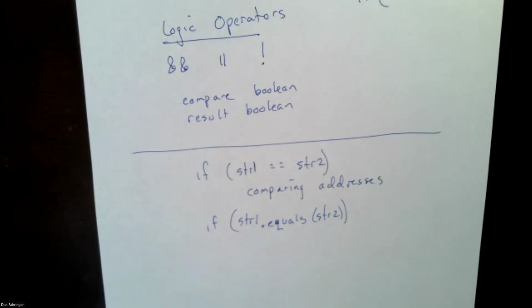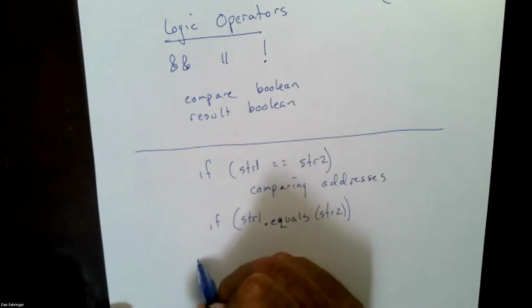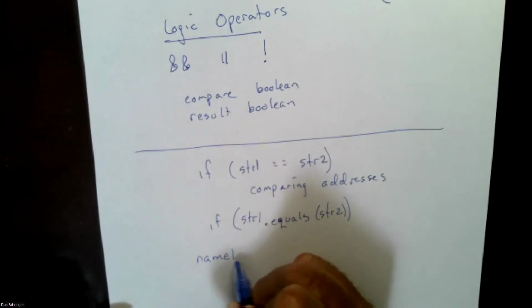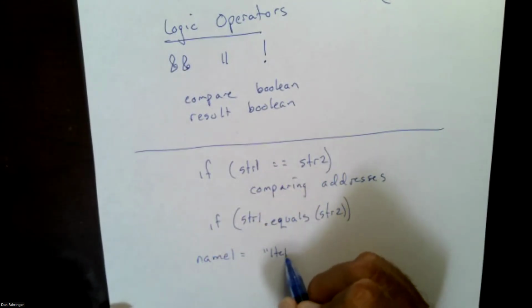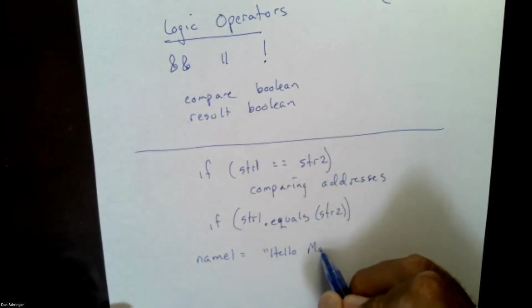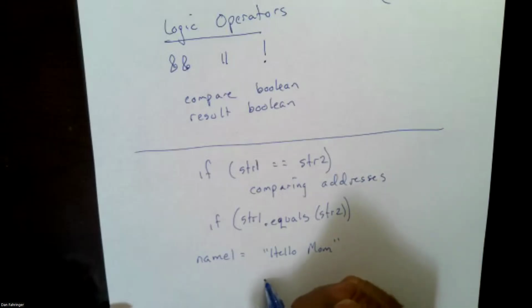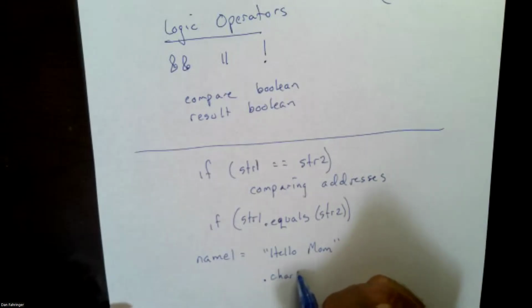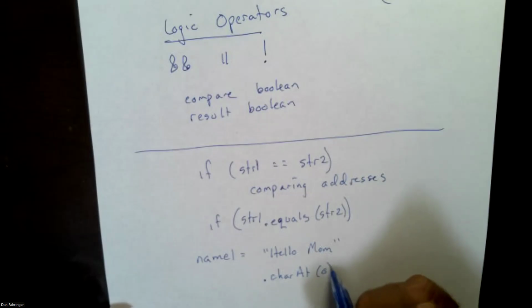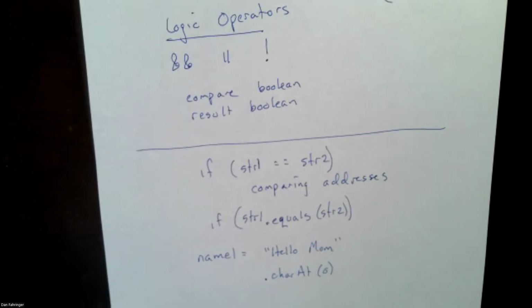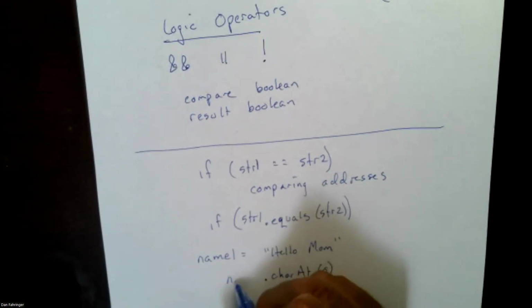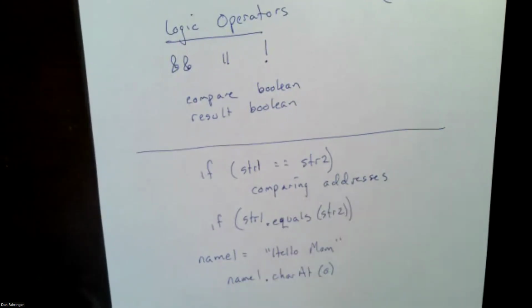And we'll understand not long from now what that dot equals is. Today's the fifth day of the semester, or fifth week of the semester. We're a third of the way through this semester. What are some of the functions? Name one. Equals. Hello, mom. I had a function called dot charAt. If I said 0, what's dot charAt 0? It will return the H. Yes, it would return the capital H.